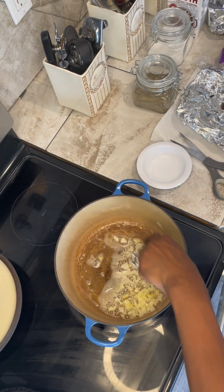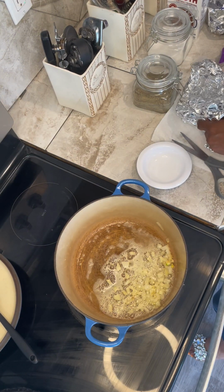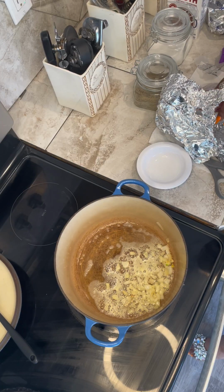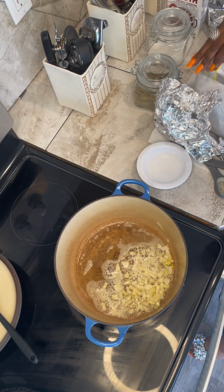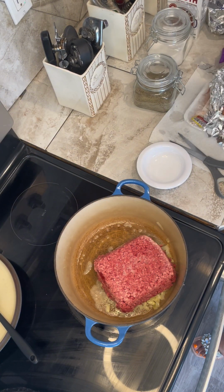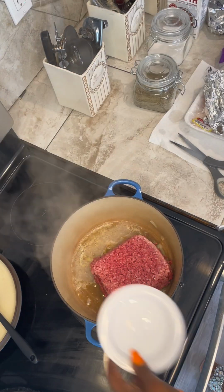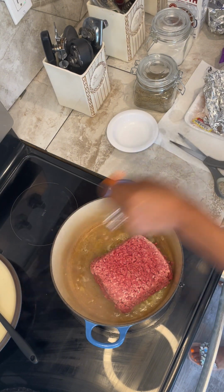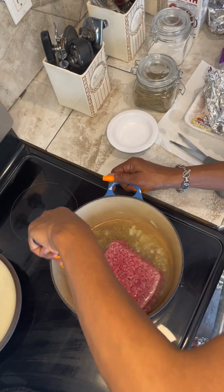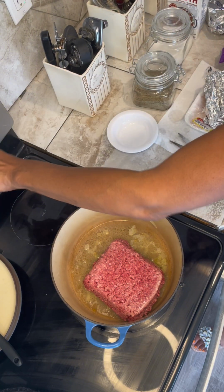And actually, what I'm going to do is add my ground beef to this. I'm going to turn this off really quick and add my 80/20. My 80/20 is a little frozen, so I'm going to add some water to the pot to help it break down. Okay, so I just added a little bit of water to it. I wanted my meat to cook with the onion anyway, and then I'm going to salt and pepper the meat, okay?